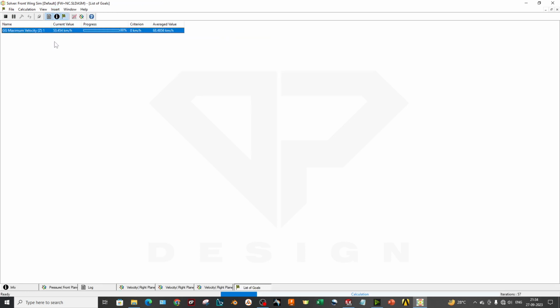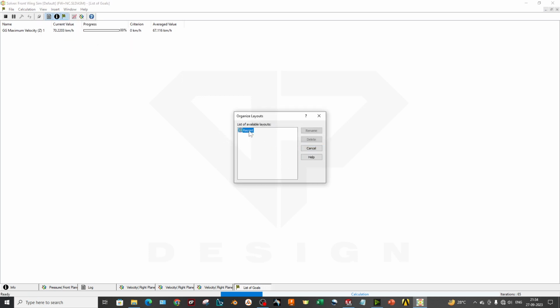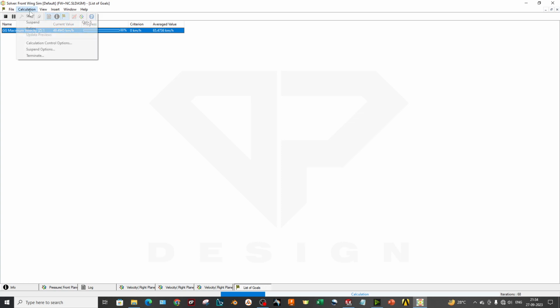If your goals are converging or not, you can see from here: your criteria is there, your average value is there, and what is the current value of the goal. That you can calculate. And also, you can use layout, organize. If you have many simulations running, you can manage them with this.